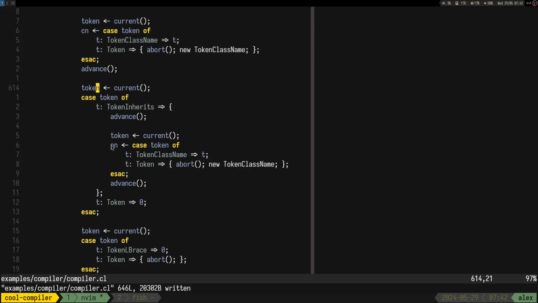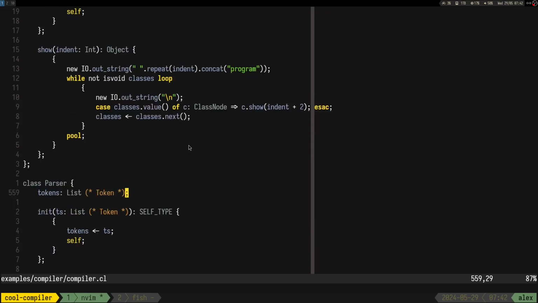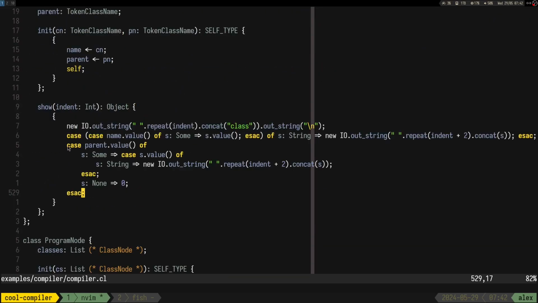So here, for example, Pn remains, oh, it's void. Sorry, it should be... Right here, parent is gonna be void.